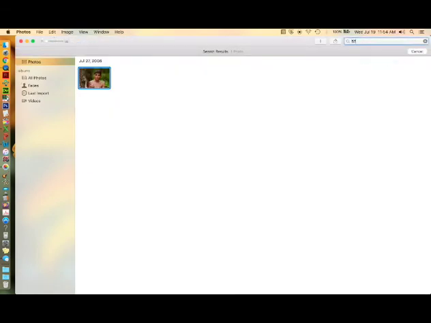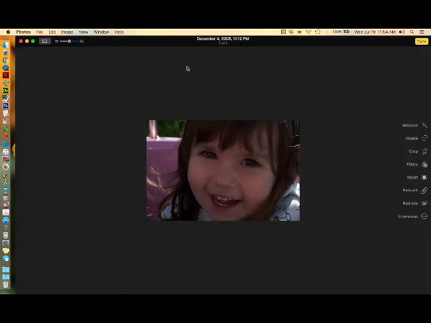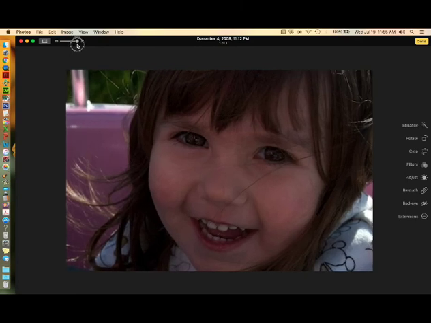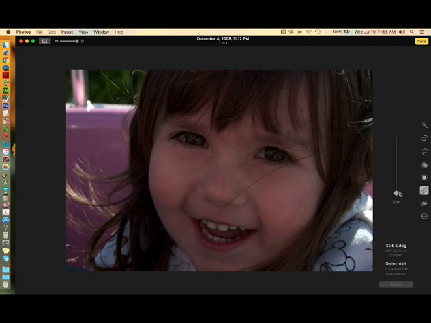We're going to work with the retouch tool, which is always fun. You use the retouch tool to get rid of blemishes, shiny spots, anything else you want to get rid of. So in this picture, the girl has a strand of hair going across her face that we'd like to get rid of. So we're going to click on the retouch tool, which looks like a band-aid, and you have a slider that you can use to adjust the size of your circle. You want your circle to be just slightly larger than the hair strand so that it can sample the textures and colors on each side of the hair and then fill it in accordingly.